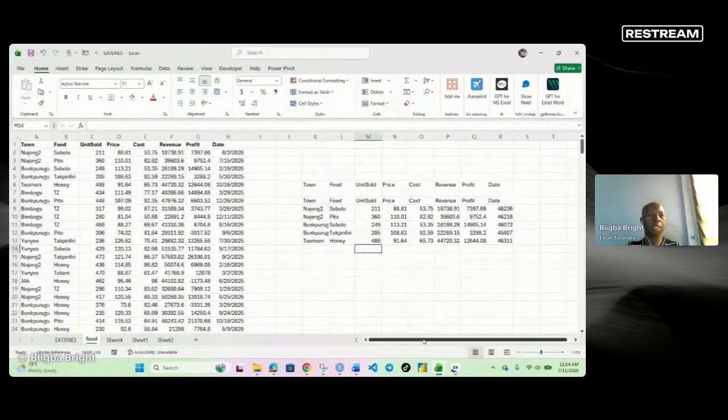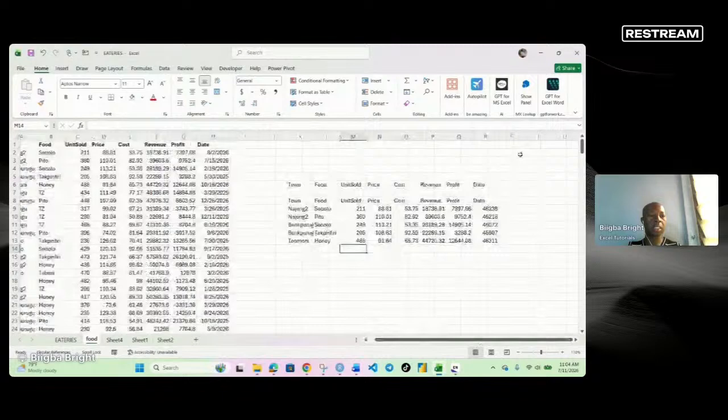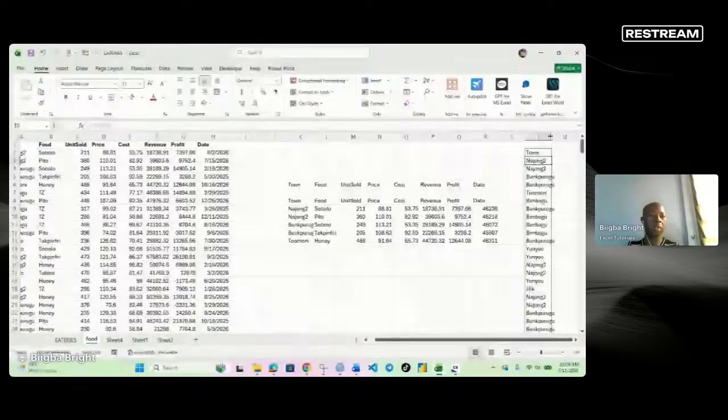So I'll come to this particular place and say equal to A1 all the way to the end. When you are done, just tap the equal sign, and it will simply extract it for me.